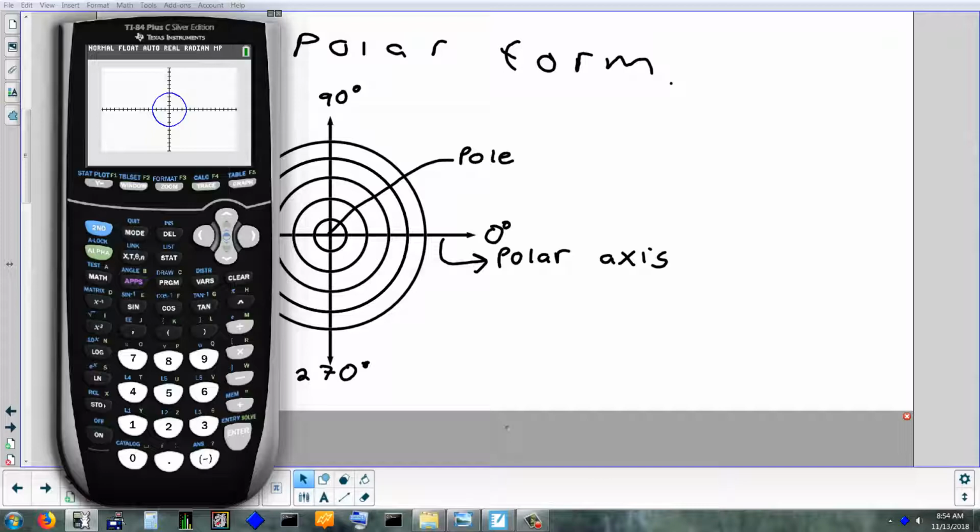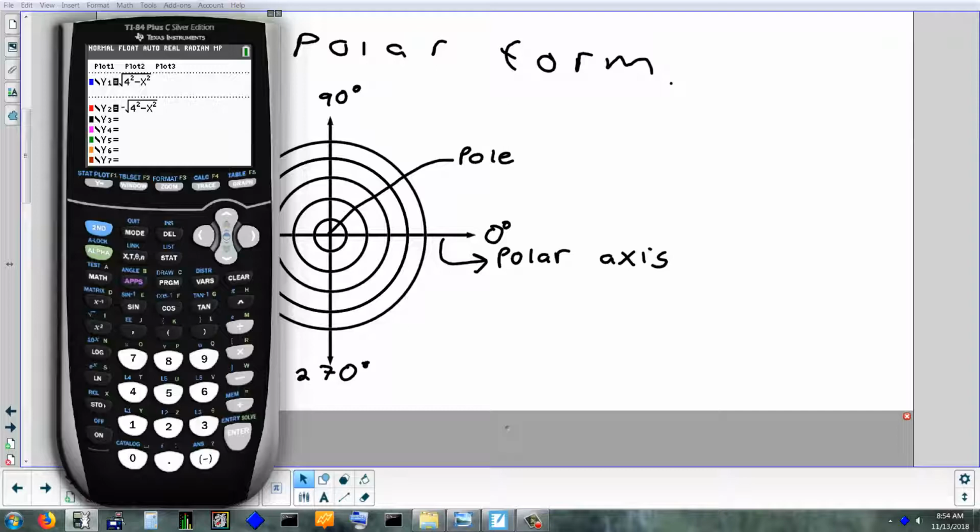So the point there is, so much less stuff I had to type in. I had to type in one number to get a circle versus having to type in all of that stuff to get the same picture. Just pretend the sides were connected. All right? So it's kind of like using the right tool for the right job.